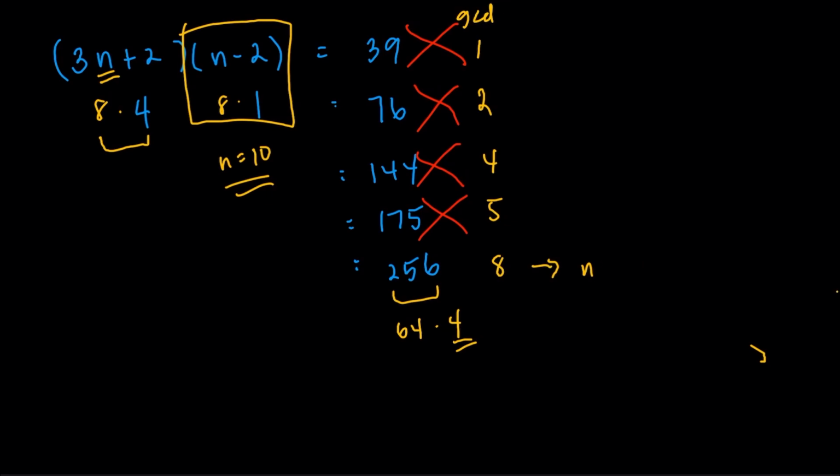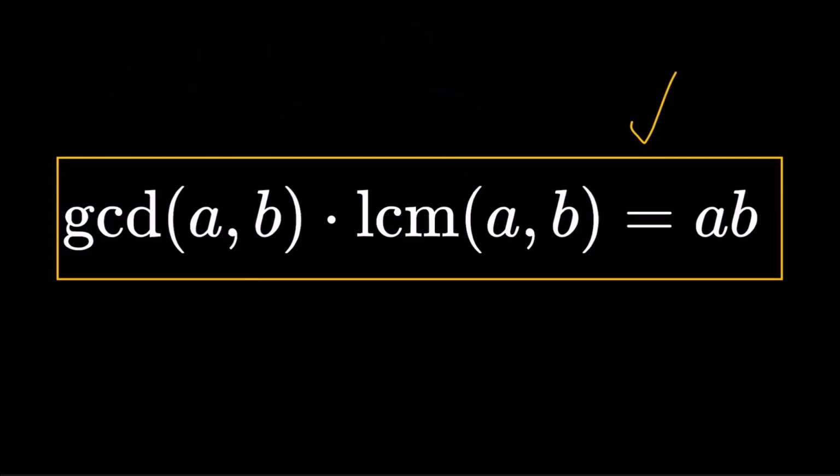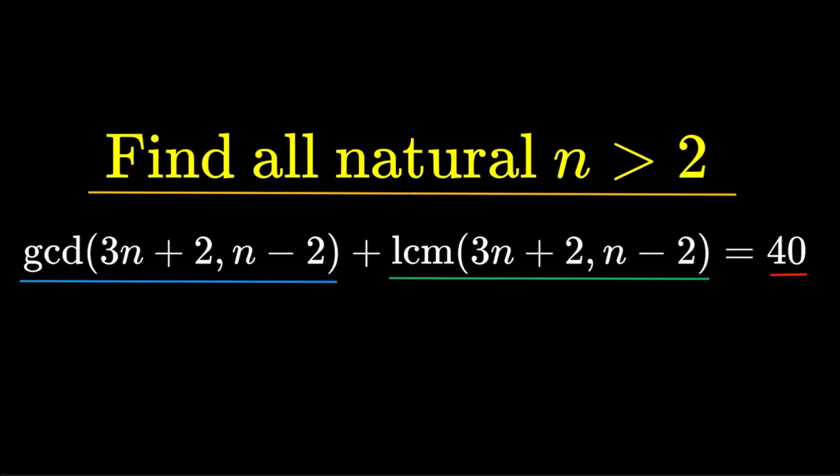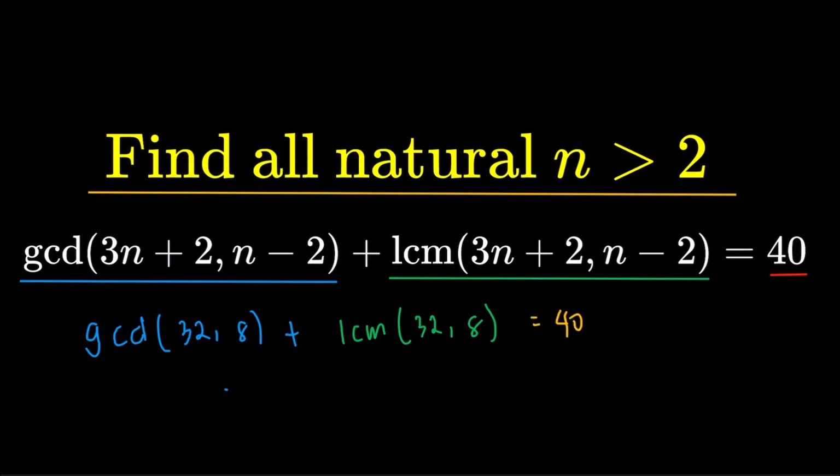Now, since we exhausted all possible cases, we found only one value of n. That's going to be the only possible value of n in the equation. Now, obviously, you could go back to kind of check. So, if n equals 10, we can just get that it's going to be the GCD of 32 and 8 plus the LCM of 32 and 8. Let's just check if that is equal to 40. And you guys can try to check. The GCD will be 8. The LCM would be 32. So 8 plus 32 is indeed equal to 40. So there we go. The only possible value is n equal to 10. And this will be our final answer.